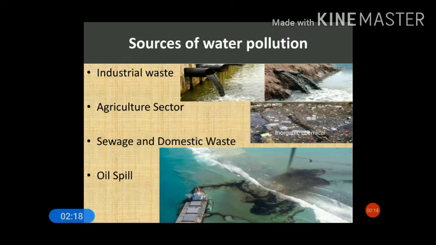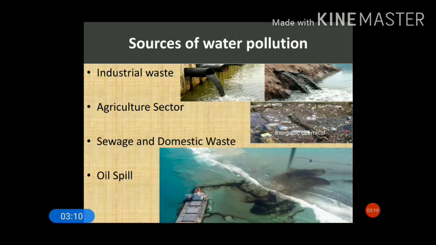The other source of water pollutant is sewage and domestic waste. Sewage and domestic waste are very common, basically seen in urban areas, which are densely populated. All forms of domestic waste, such as biodegradable waste, including human excrement or chemical waste from soaps and detergents, not only pollute our water bodies but also reduce the oxygen level in them, often causing large-scale death of marine life. So this can be the main source of sewage or domestic waste causing water pollution.